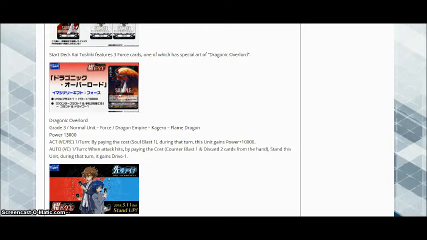Now, it says when attack hits, but that's just the wording for when this unit's attack hits. It's not when any unit's attack hits, otherwise it would say when a unit's attack hits. And so this is basically Sternblock Luger meets Dragonic Overlord at the end, not Galaxy Block Luger, but woo boy! So you ride this thing, you give him Force, he's going to be at 23, you Soul Blast 1, this is 33, you swing and you hit, you get to stand again and swing for 33.